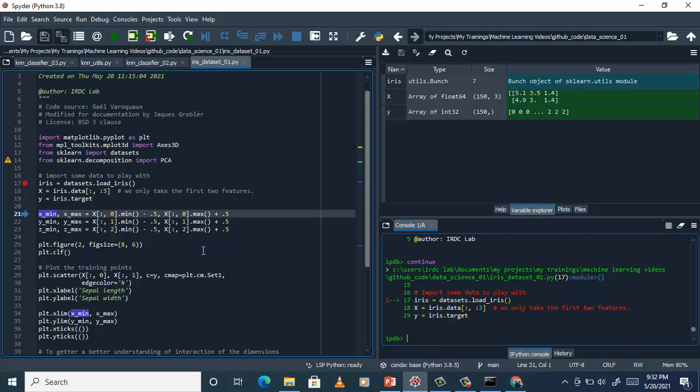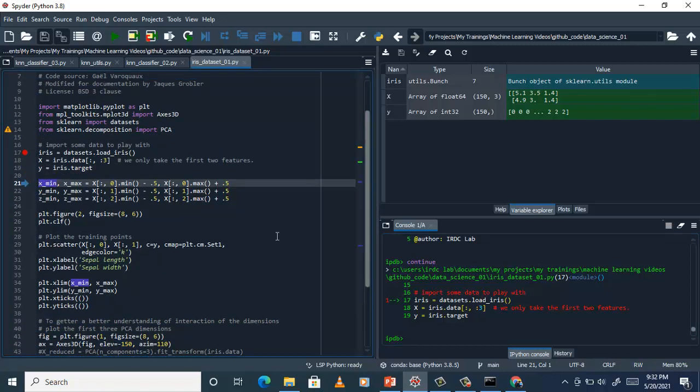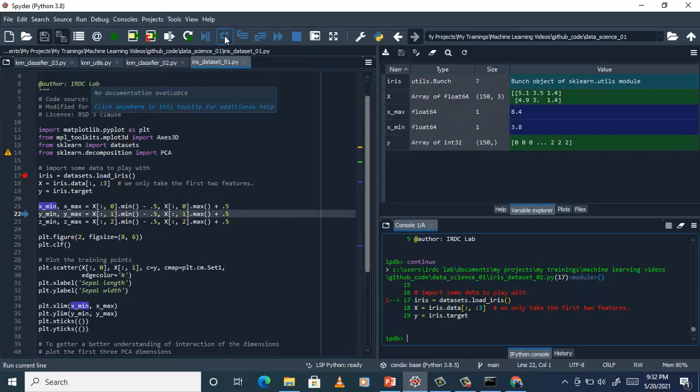Once we start looking at the features, I think we can see that. Just the x minimum, x max, y minimum, y max, and z max. So 3 dimensions, but actually 2 dimensions. In the first plot we are going to plot only 2 dimensions, so you can ignore the third one.